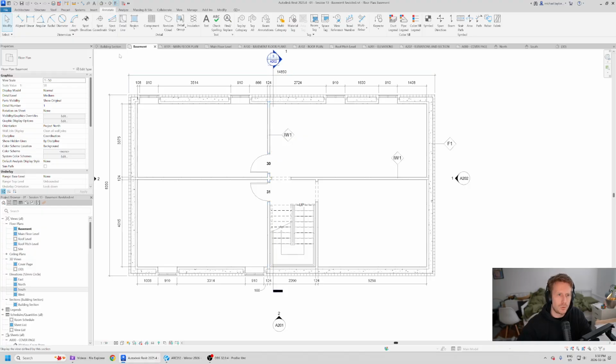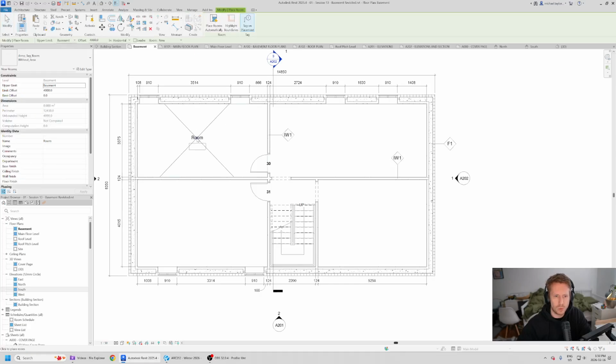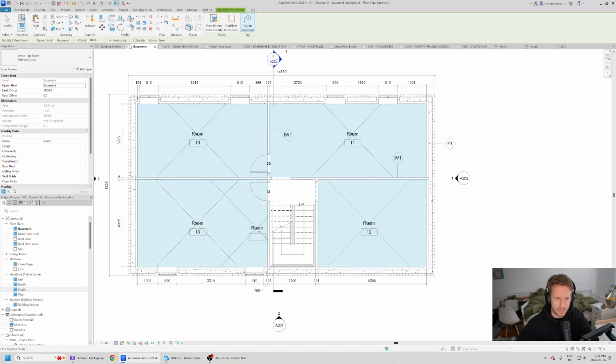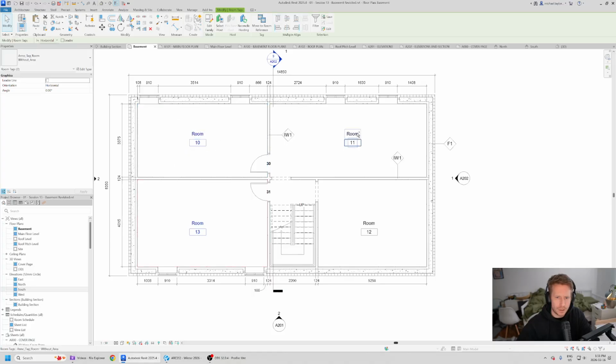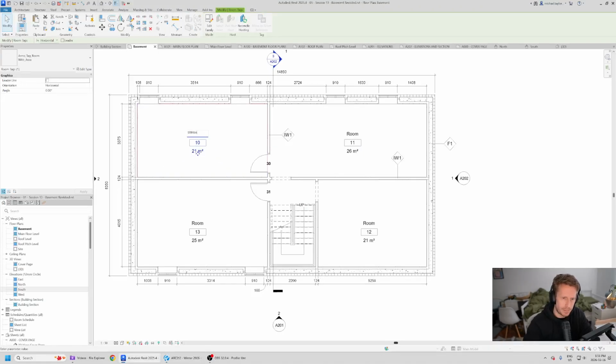I have to make sure I have my rooms, right? So remember, our rooms are not in the annotate tab. They're going to be in the room tab. Rooms over here. Blam, blam, blam, blam. So I've got my rooms. I got the wrong tag in here, so I'm going to press control and give it width area. So I've got all my rooms with my areas here. I'll rename this all caps Storage. Whoops. Storage, right?